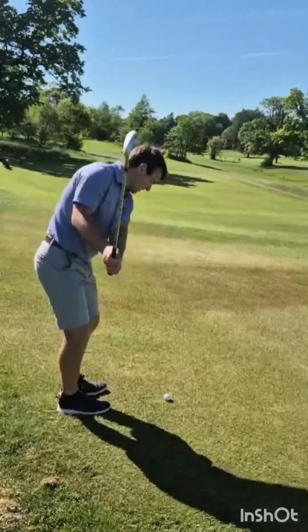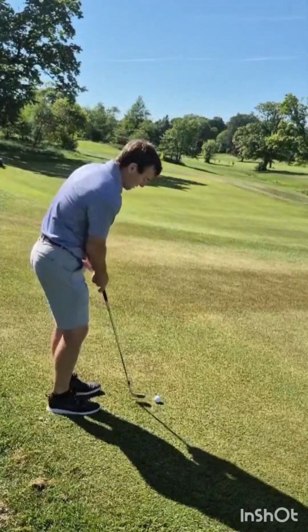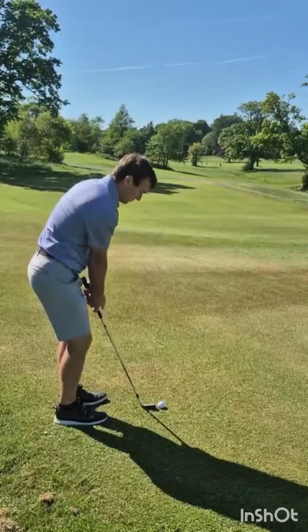Feeling from here is I've got a bare lie, so I'm going to have minimal wrist hinge. I'm going to keep the arms nice and straight, so I'm going to lift my hands up, keep my arms nice and straight, really feel like the club head works straight back.